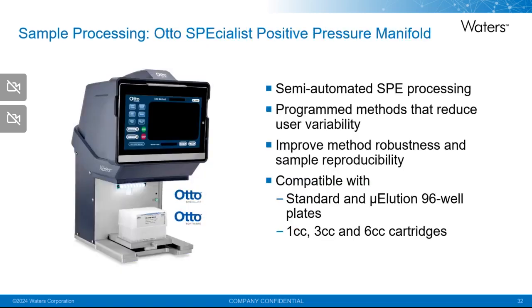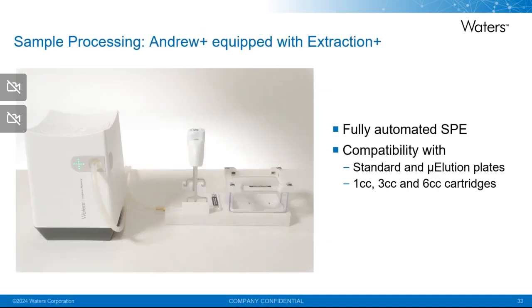Another option to work with positive pressure is to use the Auto Specialist Positive Pressure Manifold. This is a semi-automated SPE manifold which works with programmed methods. These methods reduce user variability and improve method robustness and sample reproducibility. The system is compatible with standard and microelution 96 well plates, as well as with 1cc, 3cc and 6cc cartridges.